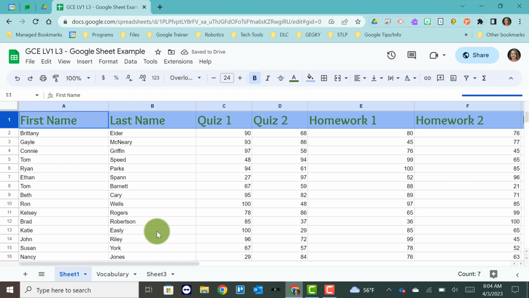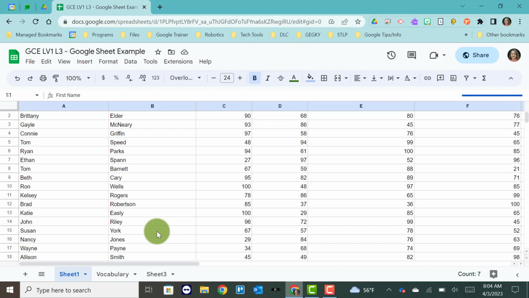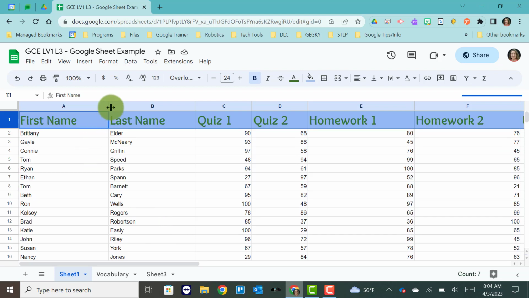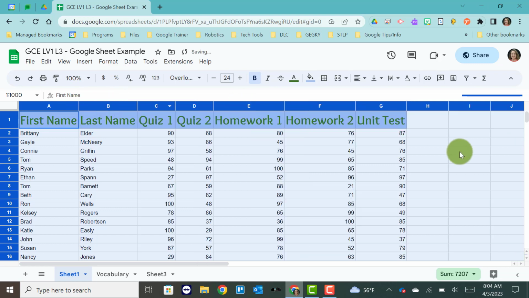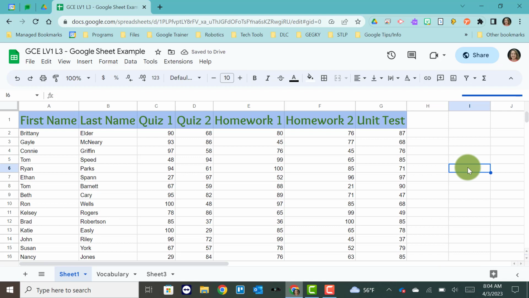Okay, so now let's talk about rotating our text, because that can be very helpful, because I am a big fan of everything kind of looking uniform and wanting everything to match up. And so I want everything to fit nicely and me be able to see it nicely. So I've gone ahead and I've adjusted all my columns so that they fit nicely. But I noticed that because Quiz 1 and Quiz 2 are a whole lot shorter titles than Homework 1 and Homework 2, these cells and these columns are a lot shorter than these. So it just is not even in uniform. So maybe you want to rotate the text to help you with that.